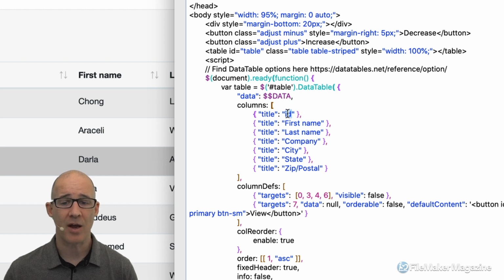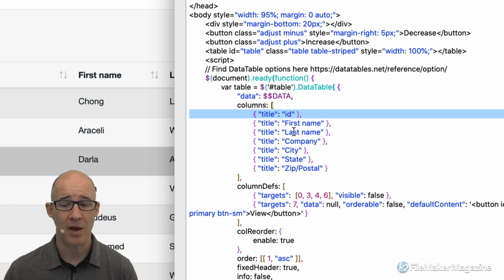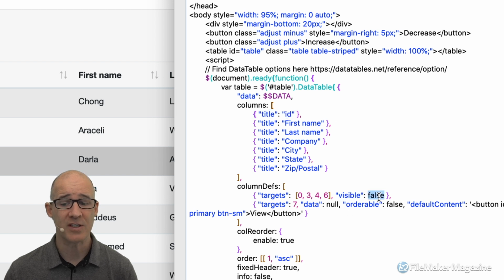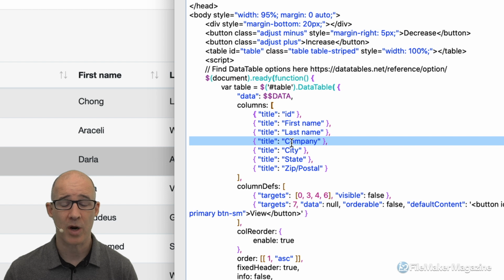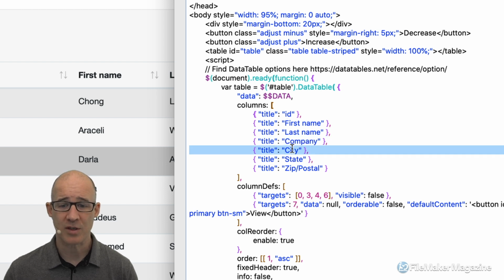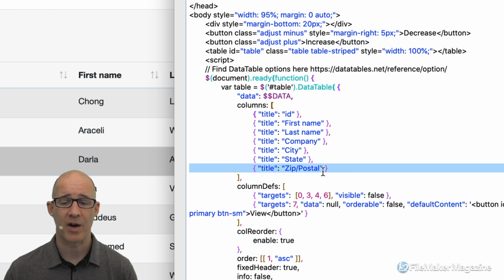So you can see I've set visible to false on these targets. So this is invisible, this will show, this will show, this row is going to be invisible. This will show, no, that one's invisible, and then this one's invisible right there.